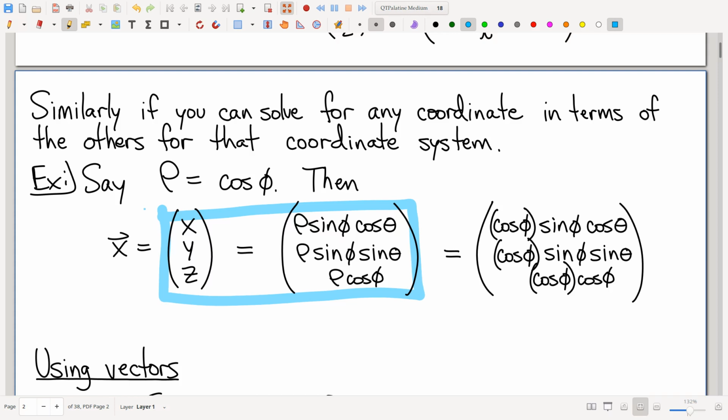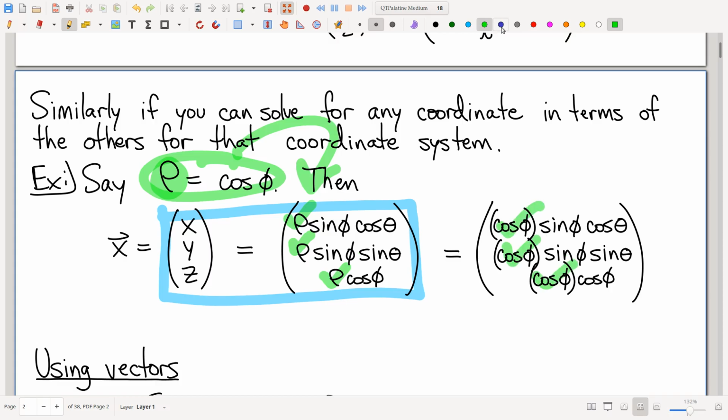And then take whichever spherical coordinate you've solved for. Here I have rho solved for as a function of phi and theta. No theta is visible, but that's cool. It's just constant with respect to theta. That's fine. Just take that, plug it in. Everywhere you see a rho, plug in your formula.